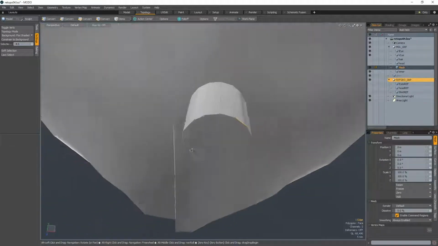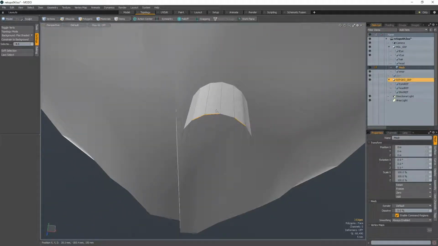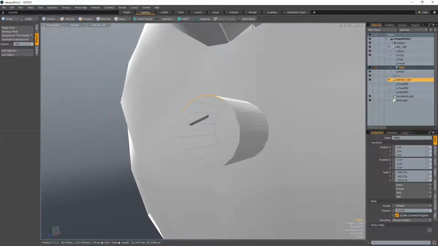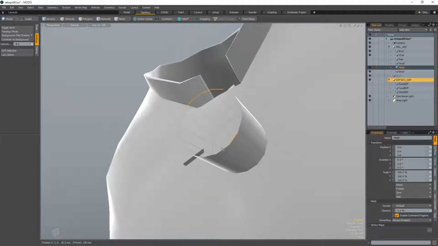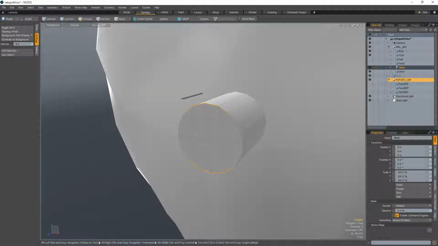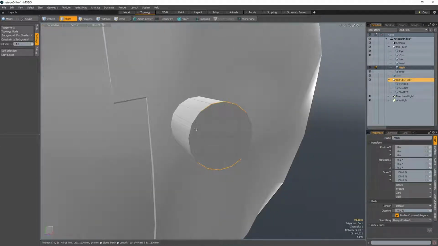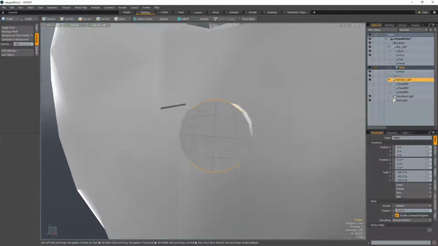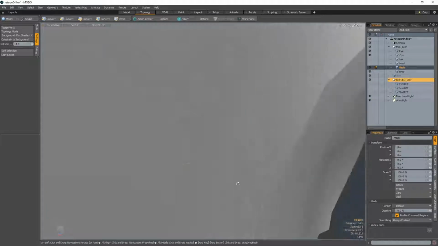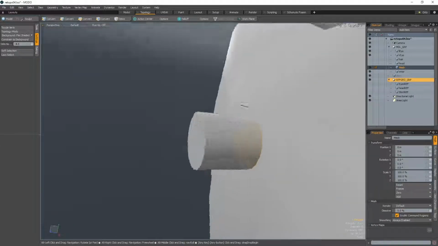And then we select 4 here. Then we count 4. 1, 2, 3, 4. And then we count another 4. Which means the bridge tool will now perfectly bridge between these. And it's going to connect it up in this really nice manner, which is what I've been talking about before. So nice. You can do the same thing for the backside here.